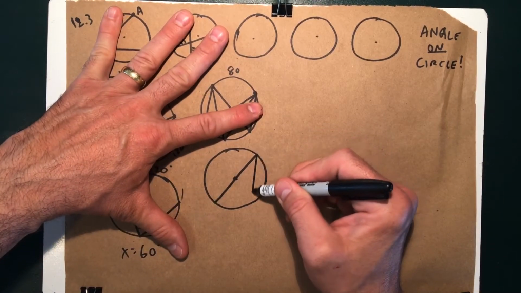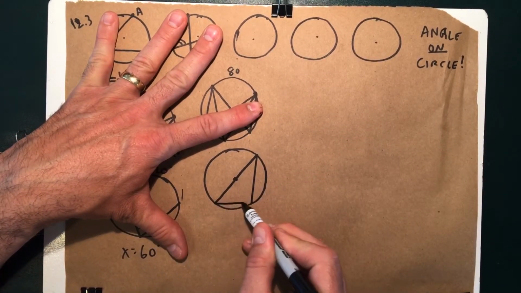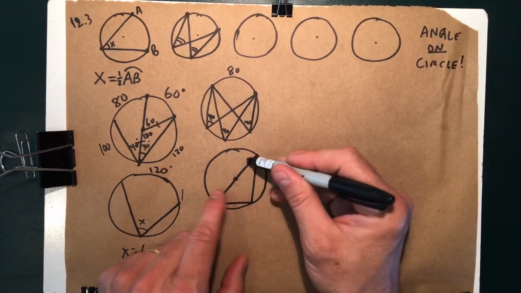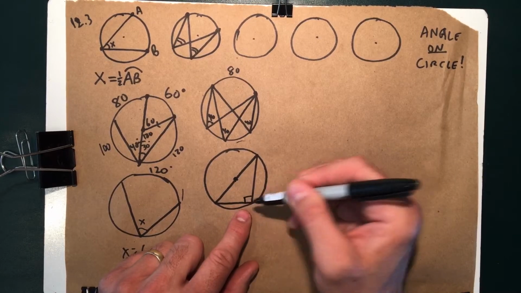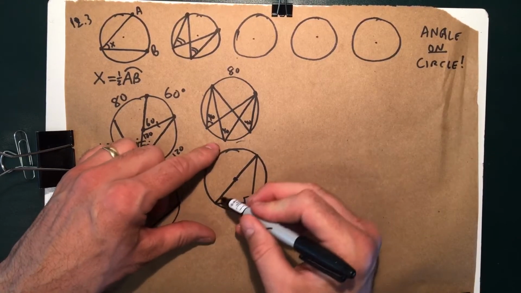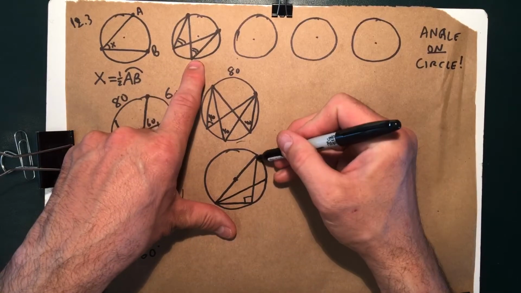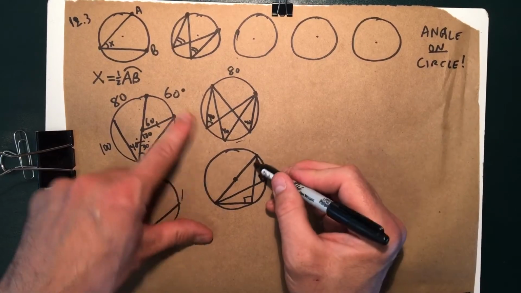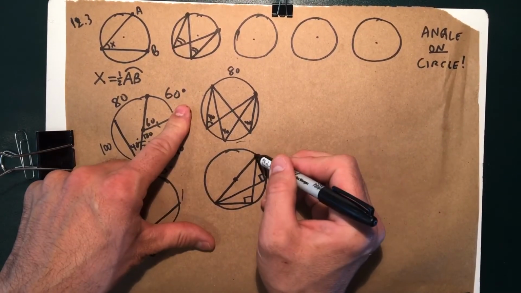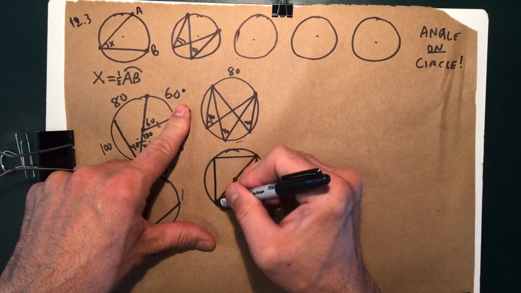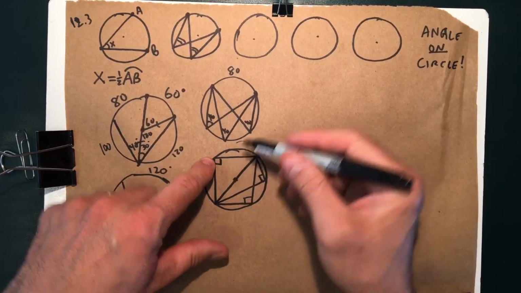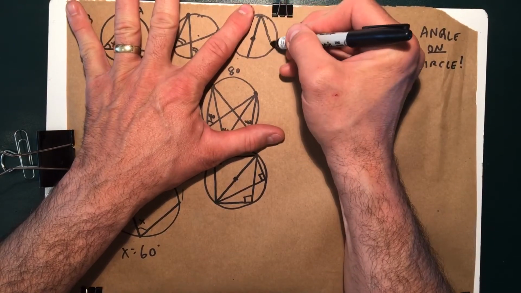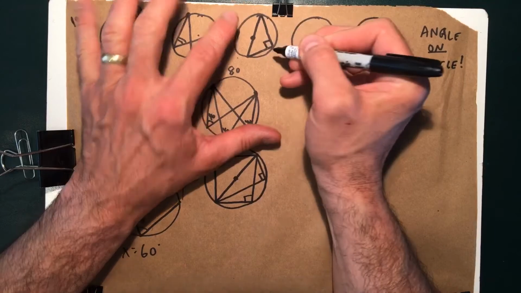Now watch this. If I pull an angle off of the diameter, this angle here is half of the arc it opens up to. But the arc it opens up to is the diameter, which is 180, so that's got to be 90. What? Oh my gosh, wait, let me try that again. If I pull one over here using the corollary we just did, that will also be 90. Guess what? You have now found an infinite number of right angles, because no matter what way you pull, it's going to be 90. So Thales theorem says if you open up to a diameter, you're always 90.